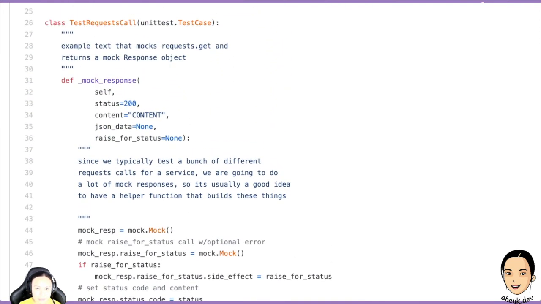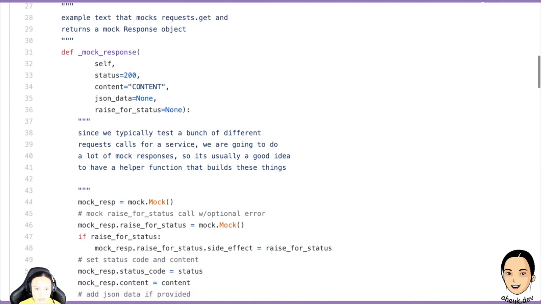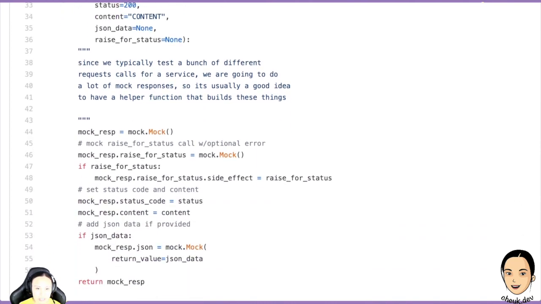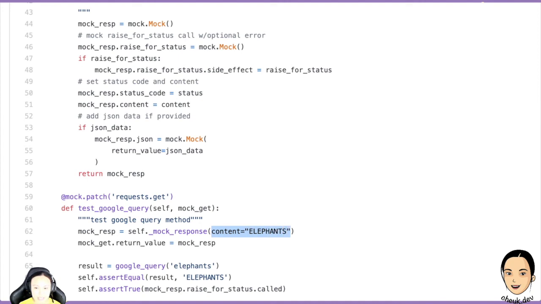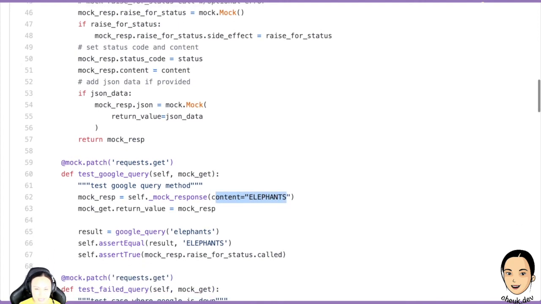Okay, so they have this mock response with all this stuff that they do, and then at the end they return a mock object, and then it will call the mock response here, and you can set the element, and it will return. So this is actually more complex than the one that I have, but you get the idea.